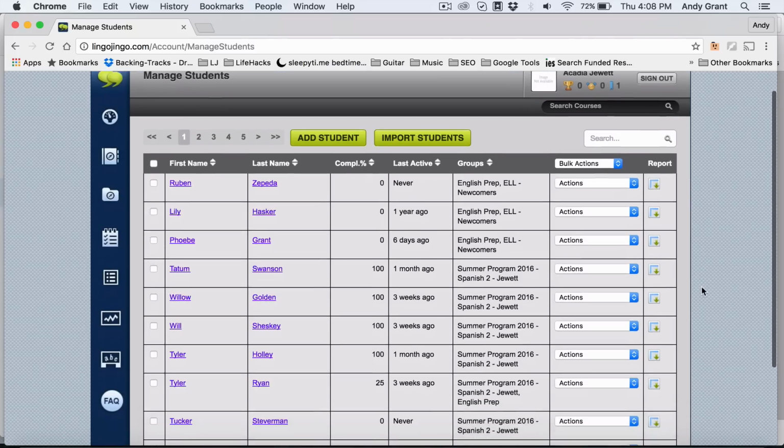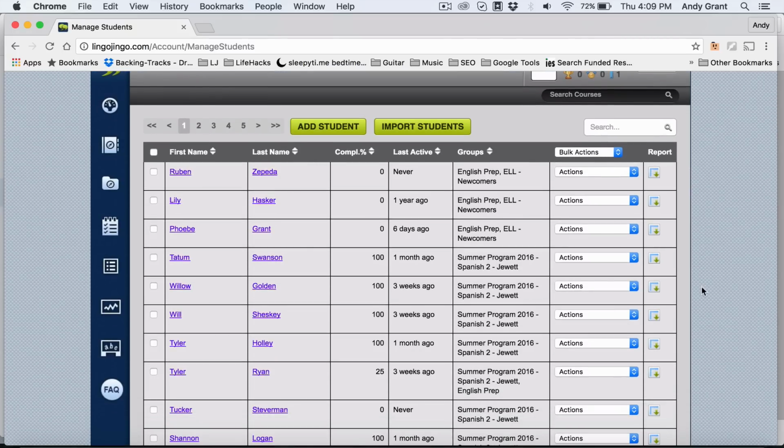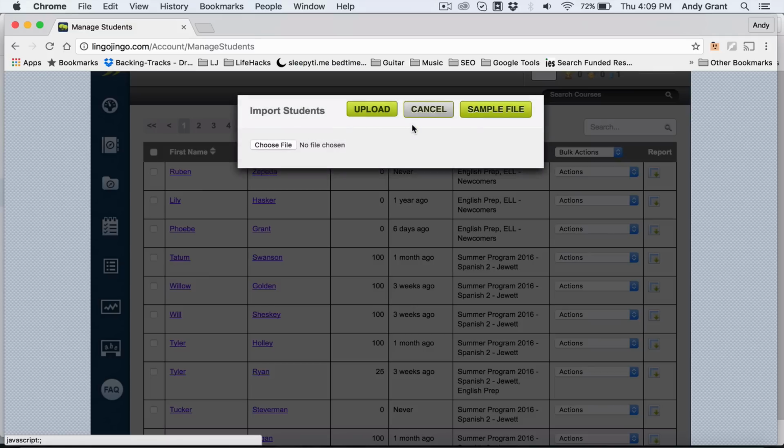Now, what is also typical is not just having one-off students enter your classroom, but also when, let's say, the beginning of a school year, you've got your whole class list, and adding those students on a one-by-one process is pretty unwieldy. So we also have the ability to upload student lists in bulk, so that you're able to create student accounts.